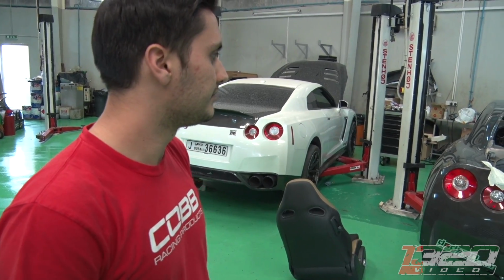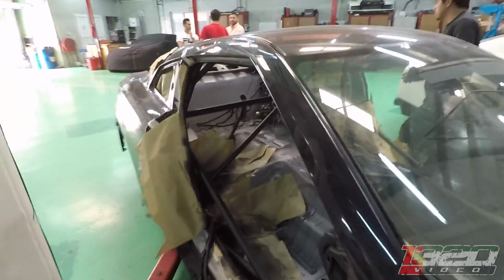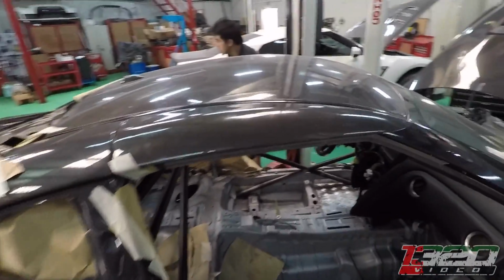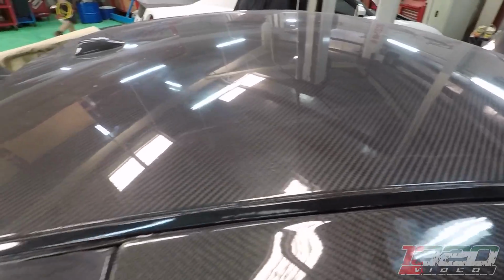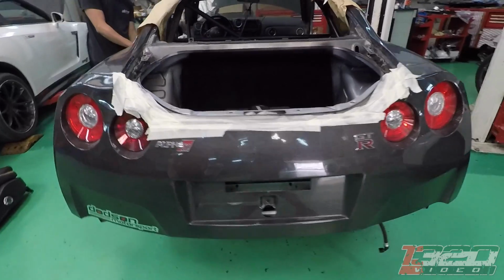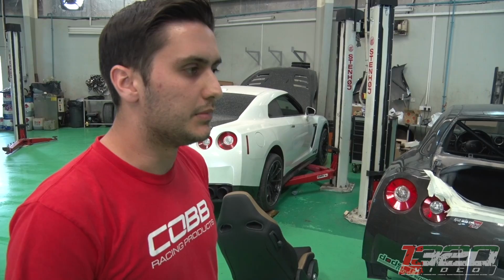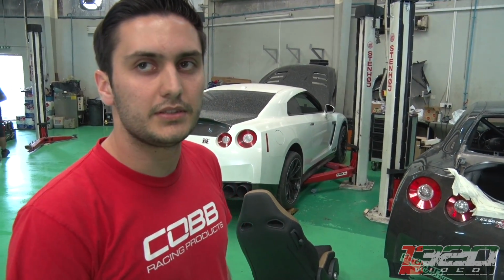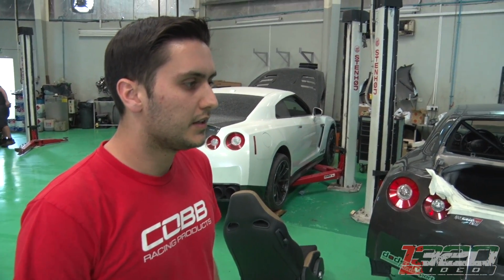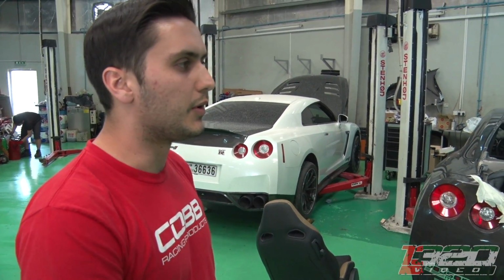Wait, is that a carbon body? Yeah, everything is carbon on that car. Where did you get that from? Most of it's custom. It has an AMS carbon roof, but the quarter panels and rear bumper they had made locally. So are they going to be somewhere in the 2,500 horsepower range? Yeah, they're both around 80mm turbos on methanol, so it should be 2,500. What kind of transmissions are you running? Shep Stage 5 Plus or Stage 6 is highest. Pretty standard. So the white one has already run. Its first time out, it went 778 at 193.